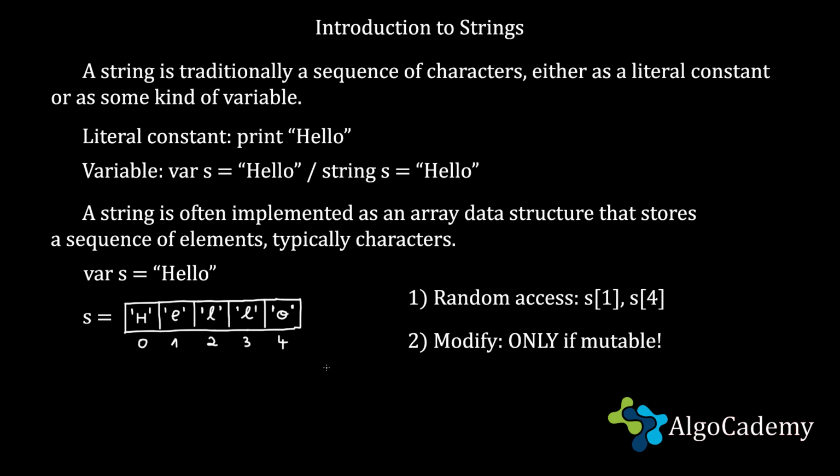Now, one thing that we can also do is modify the characters inside the string. But there is a catch here. You can modify the contents of the string only if the string is mutable. So in some programming languages such as Python and JavaScript, strings are immutable. In other programming languages, for example, C++ or Java, strings are mutable. But let's talk about mutable and immutable strings now.